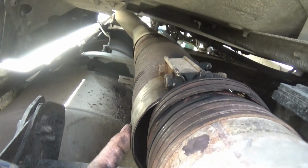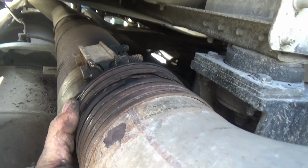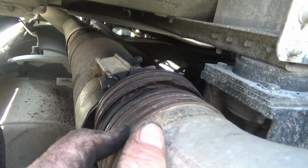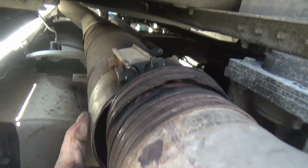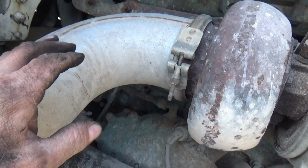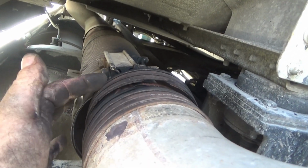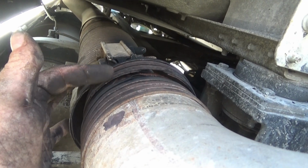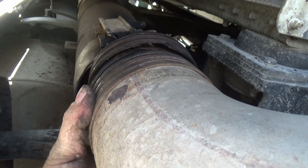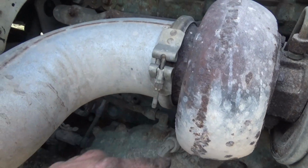Well, I don't have room to work in there, I'm in an awkward position. This thing is coming apart in several ways, but I need to cut it across here and get these off of there, and then I might be able to. I really don't want to take this down pipe off of up here. I might end up having to do that, but I'm going to try not to. Now these I can take off. I can cut these with a torch without cutting through this. But I can't really set the camera up very good to show you how to do that, so I don't know. Maybe I'll just go ahead and take this thing off.